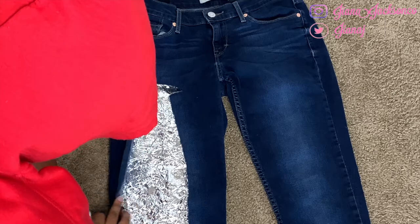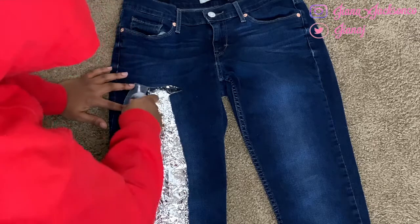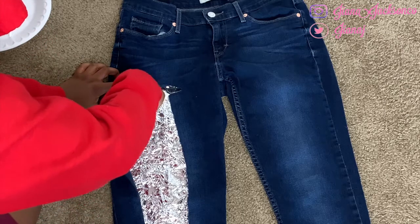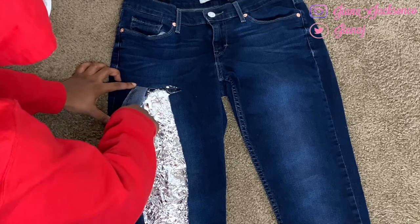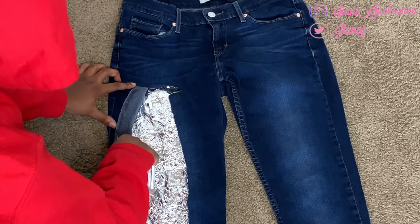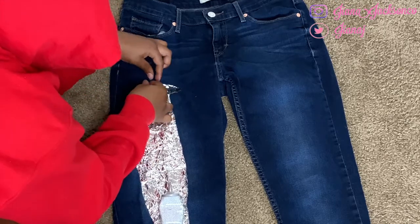Once you finish that part, flip that first side back. All I'm doing is literally just putting glue right down the end of that side of the slit, then flipping it under and gluing it down. It's literally so simple — just continue to watch the amount of glue you're putting on there. You're just going to glue that whole entire side down, putting glue on there and folding it under.